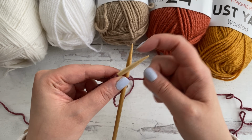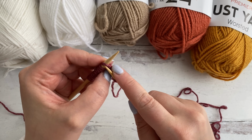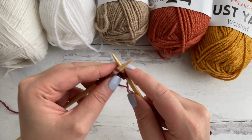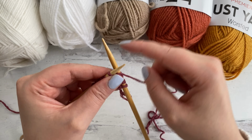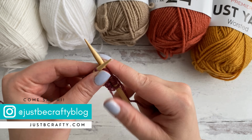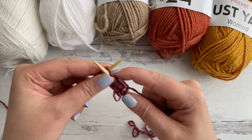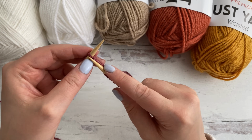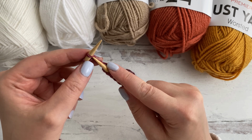I will say it's not really the softest yarn. It's comparable to Lily Sugar and Cream, but probably maybe a little bit more scratchy, but that's not necessarily a bad thing, especially with a cotton yarn. I think it would work up into a really pretty rustic type dishcloth. So if you have a farm style house or something like that, I think that dishcloths and washcloths worked up with this yarn would be really nice because it would make a really great scrubby or exfoliating washcloth. So I definitely do recommend giving it a try.